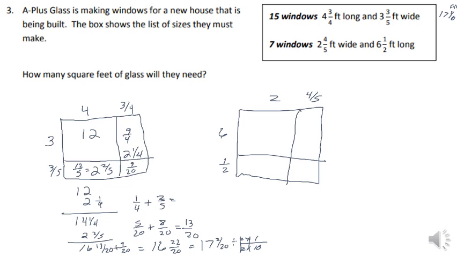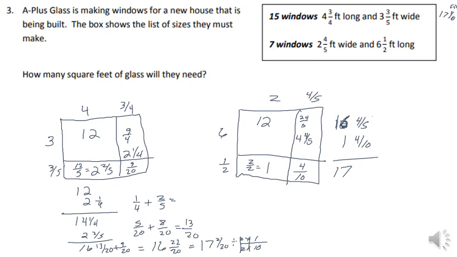Now for the second one, again, 6 times 2 is 12. 6 times 4/5 is going to be 24/5, which equals 4 4/5. It's going to be 2 times, which equals 1 4/10. So when we add these together, I got 12 and 4 be 16. 16 4/5. And here I've got 1 4/10, which is going to give me 17.